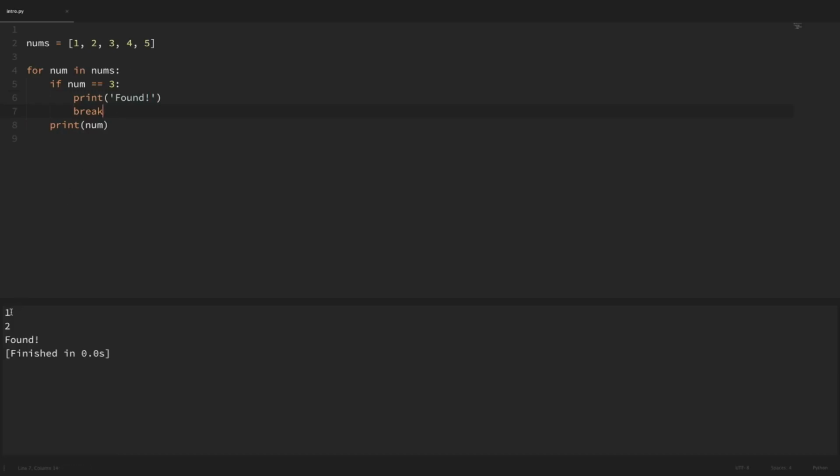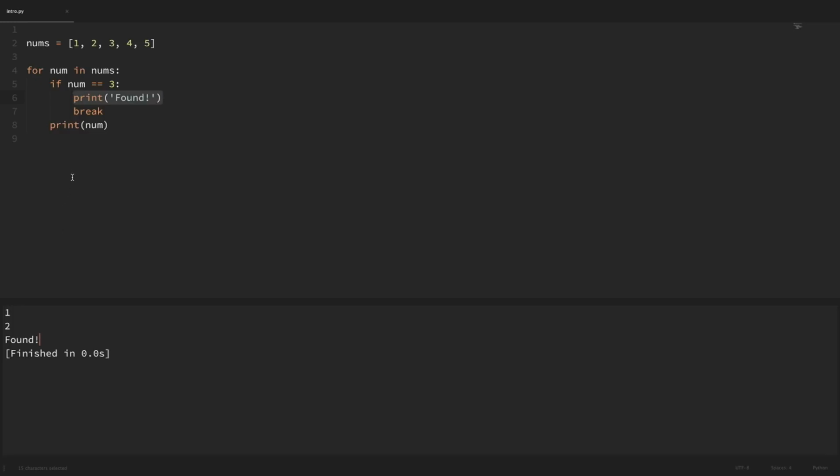We can see that it looped through the numbers 1 and 2, but it didn't hit this conditional when the num equaled 1 and the num equaled 2. Since those first two values didn't meet this conditional, it didn't print out found and it didn't break out of the loop. But when it got to number 3, it did meet this conditional, so it printed out found, and then our break statement broke out of the for loop. And when it broke out of the for loop, you can see that we didn't iterate through any more values. So we did not get through to values 4 or 5.